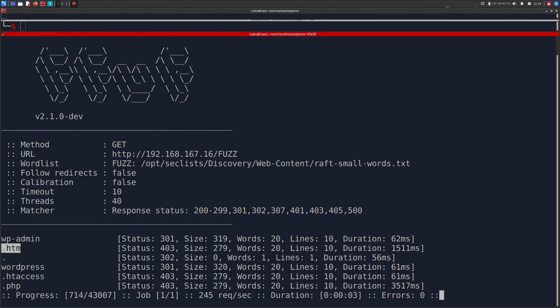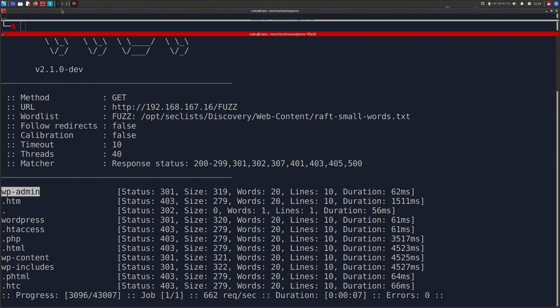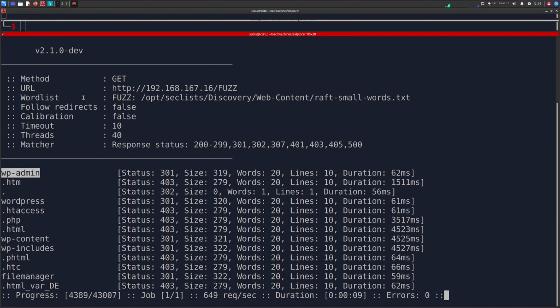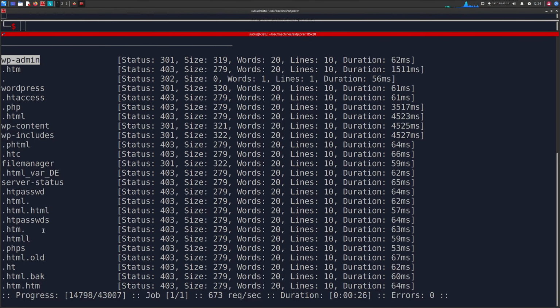So it looks like we have wp-admin, WordPress. We have a couple of things here. This might be a WordPress instance, file manager there. Let's go ahead and see what we get from port 80. Assuming that this loads anytime today, that'd be fantastic. Let's see, what else do we have here?